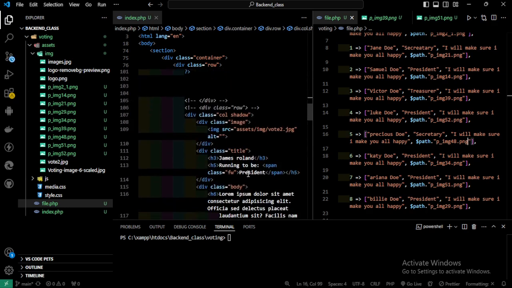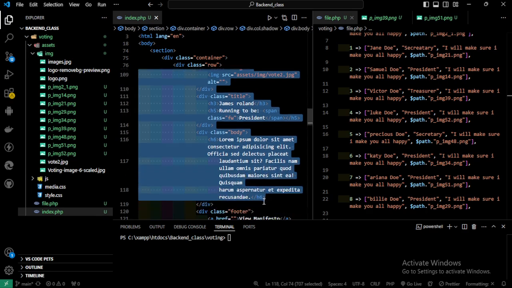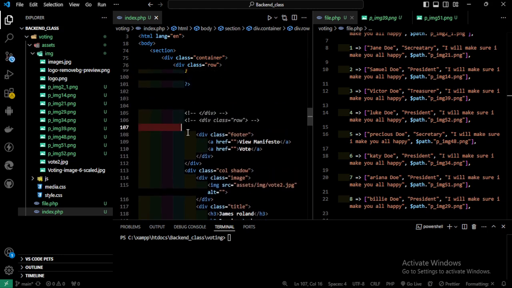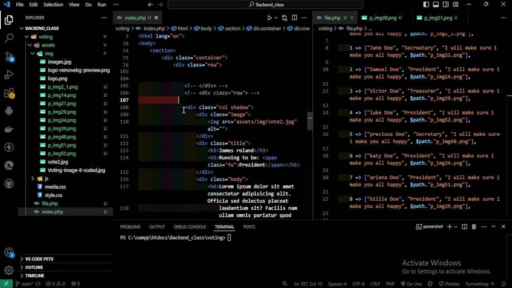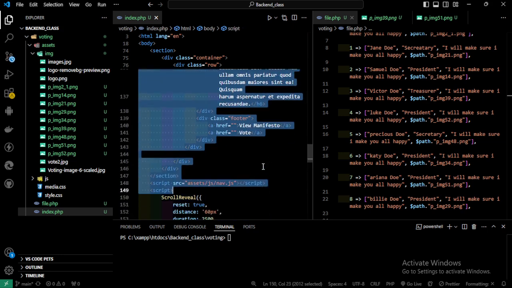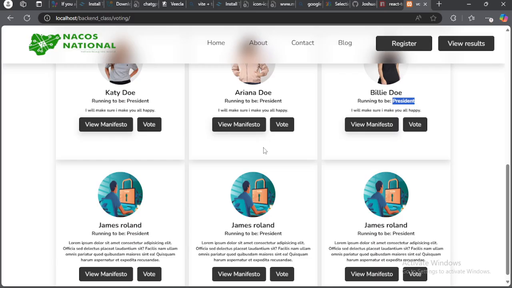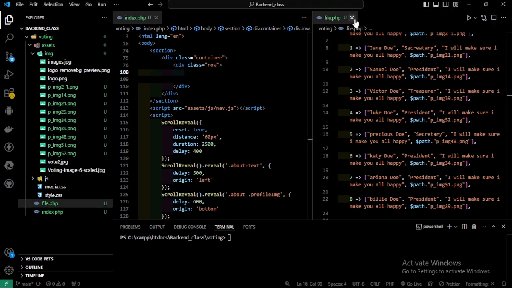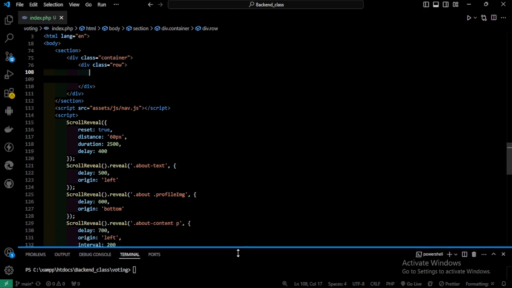So what is actually the importance of PHP and this stuff? Remember that in the first place, we displayed so many users, we have many of them, column one, column two, and so on. But right now, just with one column, let me clear this up and explain this better. So right now, we are only working with just one column. Let me make this a little bit smaller and reduce this to the edge.